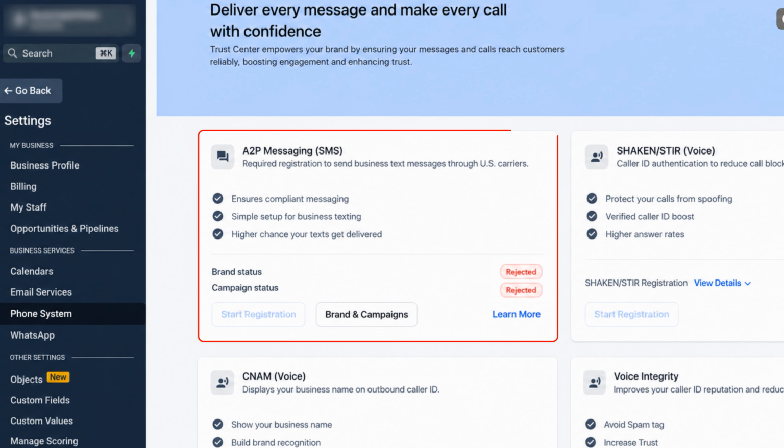Those fixes every other video told you to make, like the opt-in wording and the privacy policy link, are all real things they check. The problem is, even when you get every single one of them right, you could still land on that rejected screen because the carriers are filtering so hard now that real businesses like yours and mine get swept up with the spammers that they were trying to keep out in the first place. So you fix one thing, you resubmit, and you wait another 2 to 3 weeks and you're right back where you started. But here's the part that changes everything.